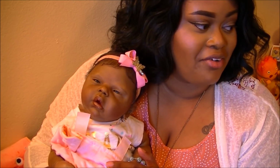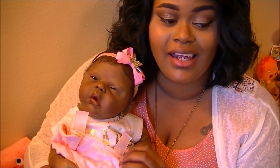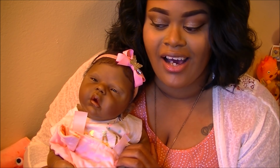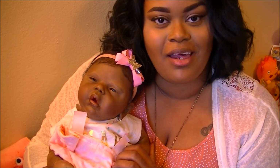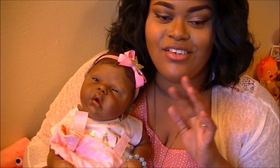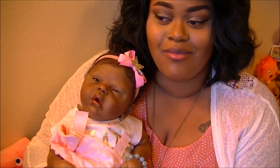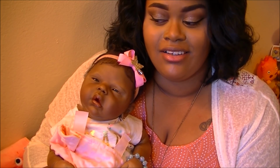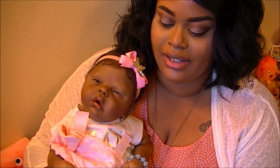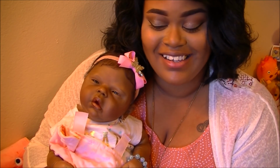And if you're wondering, yes, she is the most expensive doll in my collection. She is the most that I have paid for a doll. And to be honest, I don't want to go over that price, but I know once I start getting into the zone of a toddler doll, it's definitely going to cost me more than that. And for toddlers, that I can understand. So yeah, that's how much Truett cost.